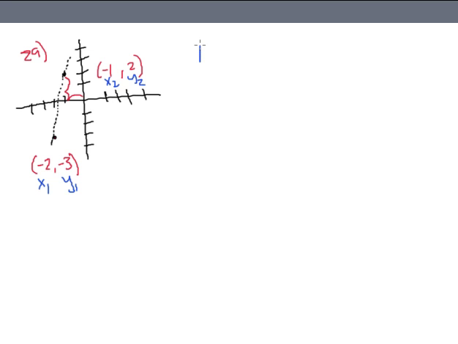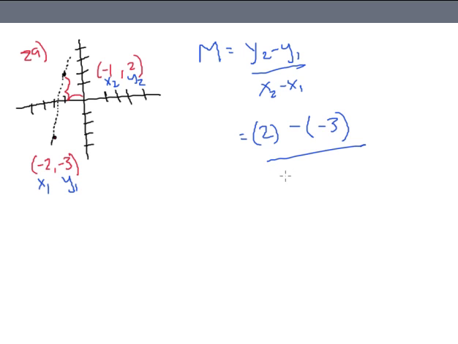Then writing out my formula for slope. And slope in math is shown as a letter M. So the formula is y2 minus y1 over x2 minus x1. So filling in, I have 2, put that in brackets, subtract by y1, which is negative 3, x2, which is negative 1, subtract by x1, which is negative 2. Taking out my brackets, I have 2, negative and negative. I have to change them both to positives. So I'm going to have here plus 3.